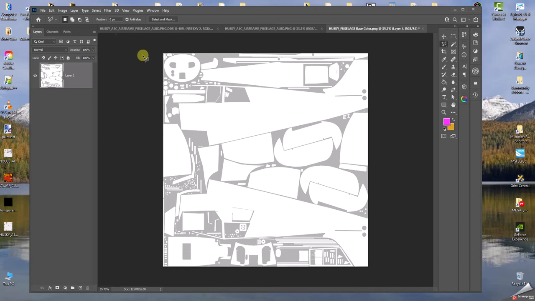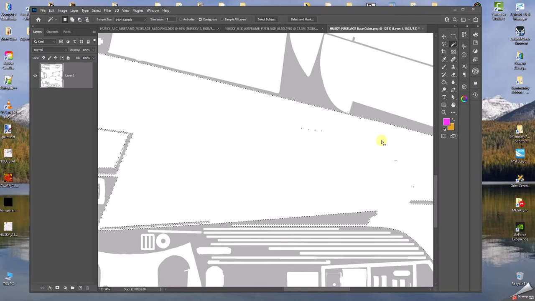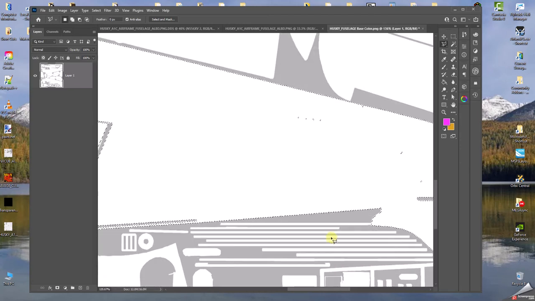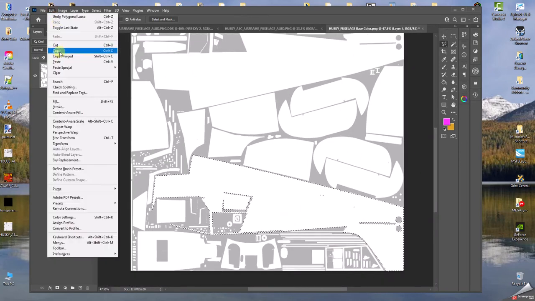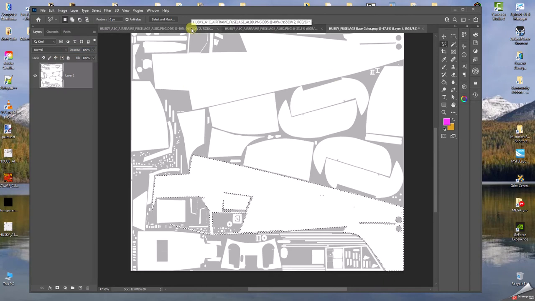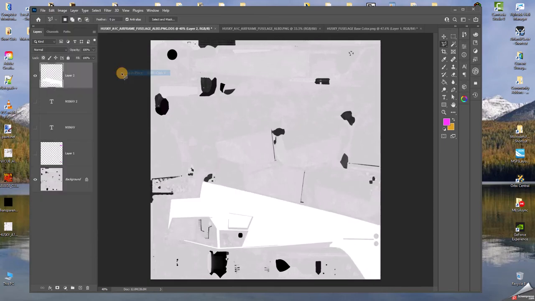Unfortunately, I got to go back and do my selection all over again. So I'm going to select, and I've got to get rid of this piece right here. So I'm going to hit the Alt key, which is going to give me a negative, and go down here, and I'm just going to get rid of that. I wouldn't really have to worry about it for what we're doing, but I just want to make sure that you understand what's going on. Again, edit, copy, then I'm going to go back to my original, and I'm going to go edit, paste special, paste in place. Boom, now it's the right size, and it's in the right place.